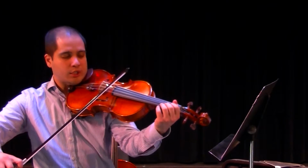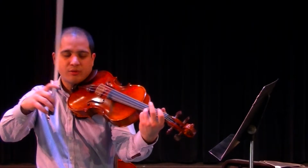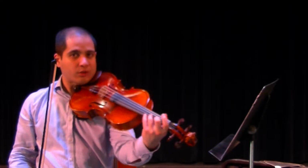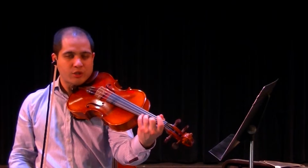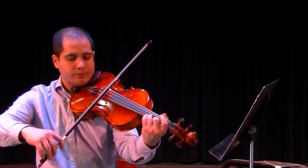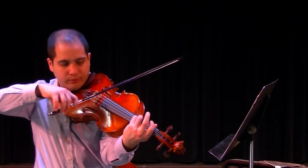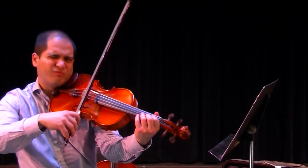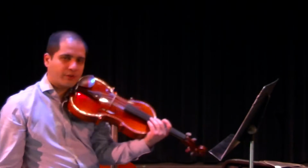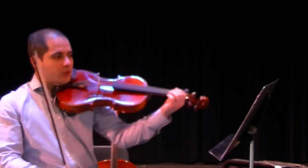So if you played open G with your third finger on the D string, not to play the D string, but you can add vibrato, and just the fact that you're adding some sort of vibration to the instrument is going to cause it to vibrate the open string. It's not as apparent as, say, your fourth finger, but it's more than nothing. So I would definitely add it in. Open G is perfectly fine. If you want to get to your fourth finger on the C string and open up that vibrato, go for it. So 22.